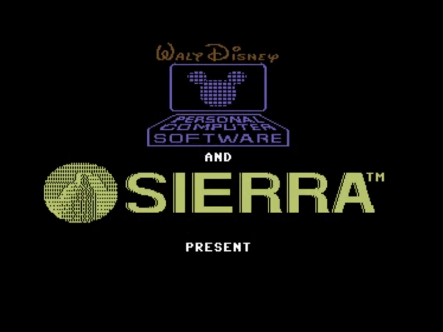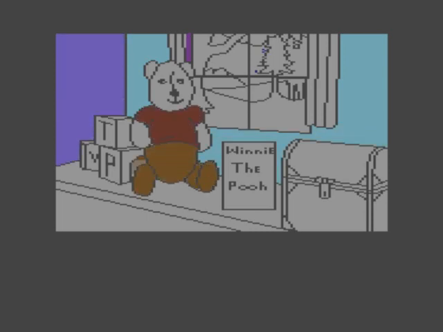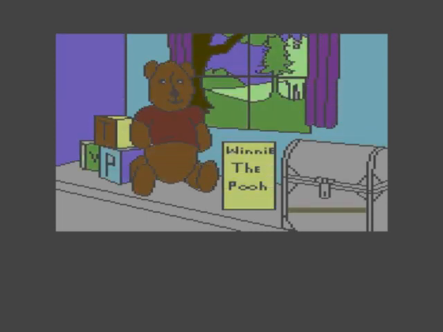Hello, and today we're going to have a game of Winnie the Pooh in the 100 Acre Wood on the Commodore 64, and this is a game request by Cartoonian Memories on YouTube. Right, now this is a disc game, so I'm speeding up the emulator, hopefully, here we go, to get the loading done quicker. And it's a text adventure game. I ain't played a text adventure for a while.